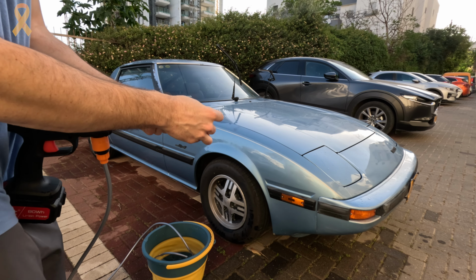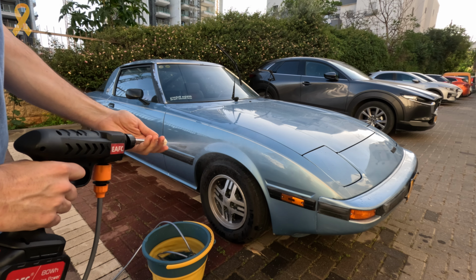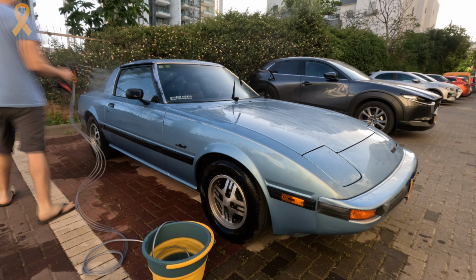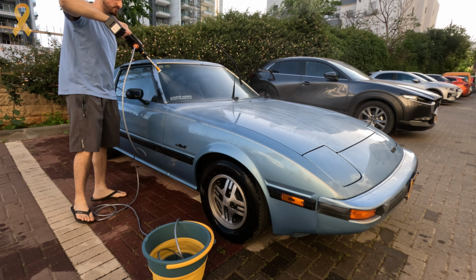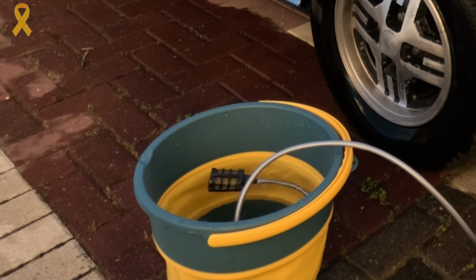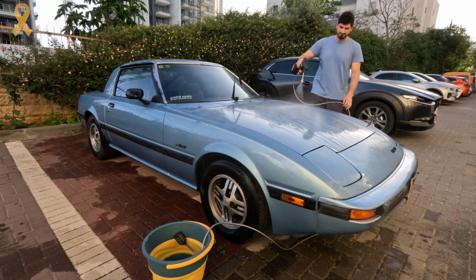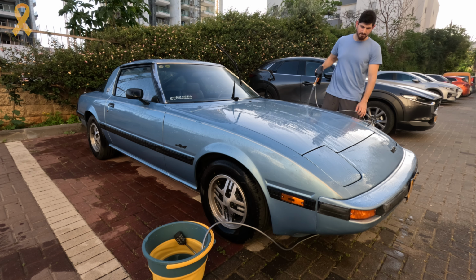In the first step, we reattach the white nozzle and rinse the entire car again. This time, the goal is to wash away soap residue and dirt remaining from the previous step. It's actually the first time I'm using the pressure washer, and the filter kept floating above the water, causing the pump to suck air, and it drove me crazy. Tell me if you have a solution to keep the filter at the bottom of the bucket.